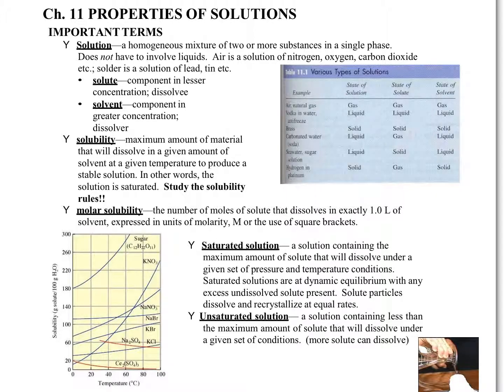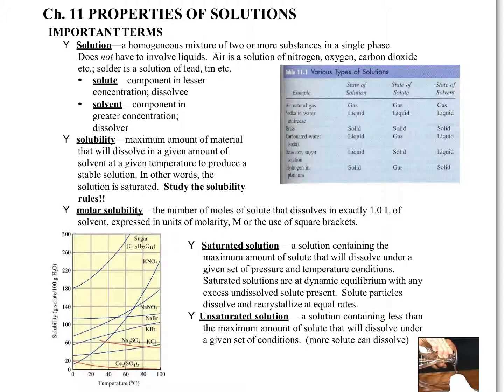There's other concepts in this chapter such as freezing point depression and such like that we're also not covering because it's not considered to be part of Chem 1 in college, and the AP test is supposed to prepare you for Chem 1 in college. If you were to CLEP the AP test, therefore you should be able to get out of that course in college. So when we condense what is left, really all we have is a focus on what is a solution, what makes it up, and why do things mix, and the energy involved. So that's the only things we're going to focus on.